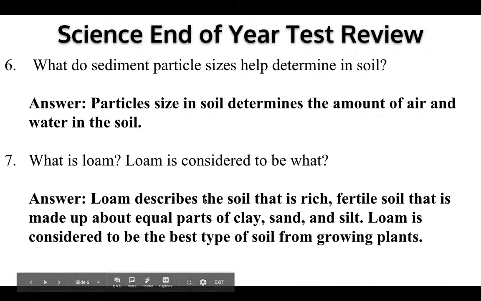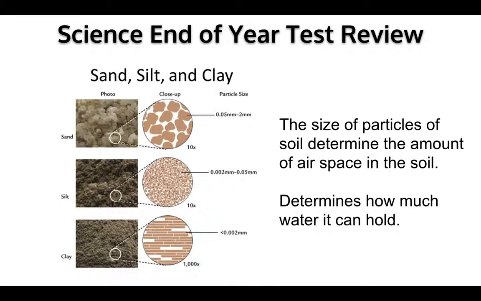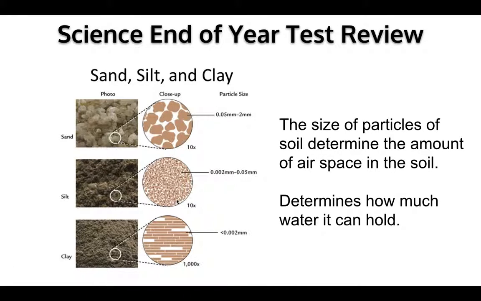Now, again, loam. Loam describes the soil that is rich, fertile, and made up of equal parts clay, sand, and silt. You want a soil that is a nice mixture of all these. You don't want too much clay or too much silt, because then it'll hold too much water. Then obviously you don't want too much sand because then it won't hold enough water. And again, that water soaking through will just wash that organic matter right out of it if it has lots of sand in it. So for good, rich, fertile soil, you like to have that loam, that equal mixture of all three particle sizes.